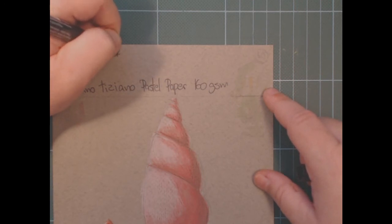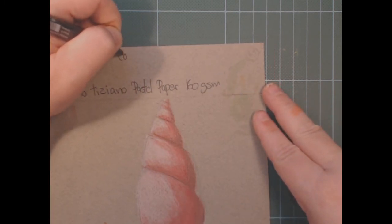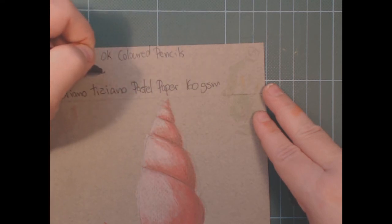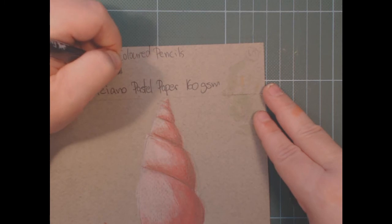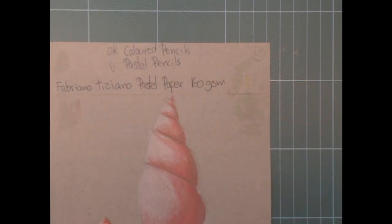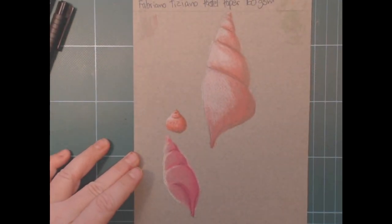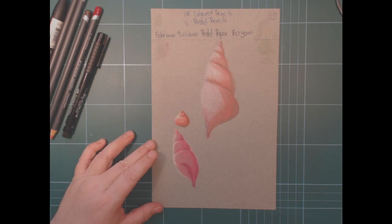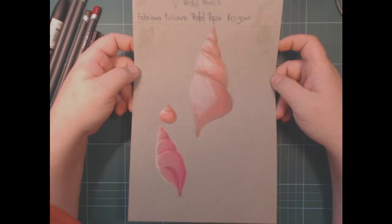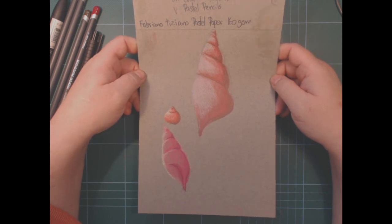I'd say for colored pencils it's only okay because it is a little struggling with the hard pencils. And it is actually okay, good for pastel pencils. So I am quite pleased with this result. Let's see if I can get the camera out a little bit. Oh, the zoom is on still. So yeah, Fabriano Tiziano 160 GSM. I quite approve of this, and I expect this to work quite well with my pastels as well.